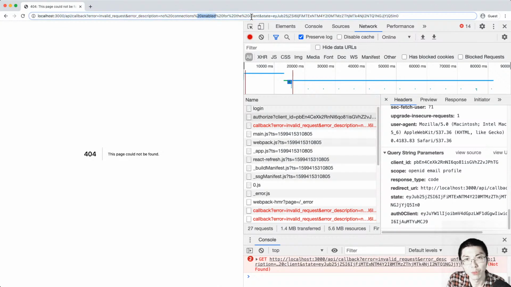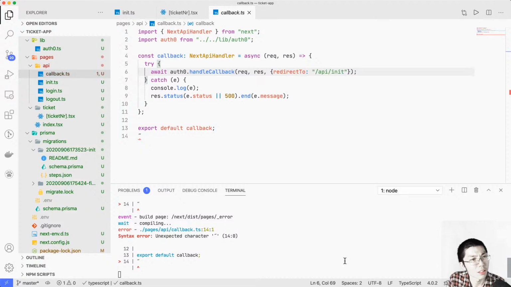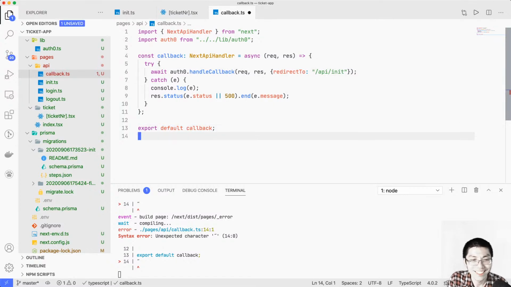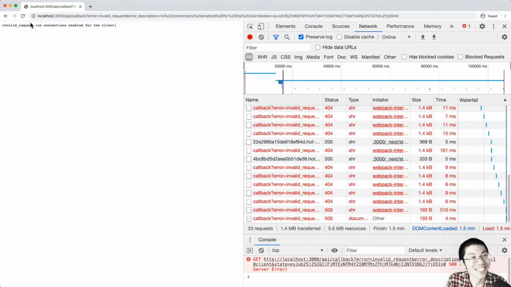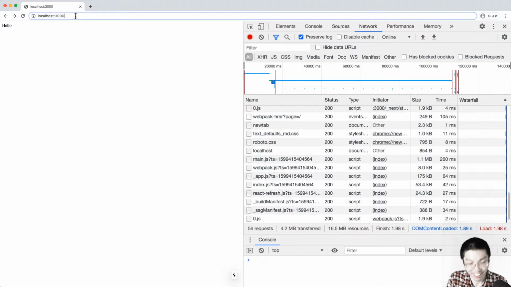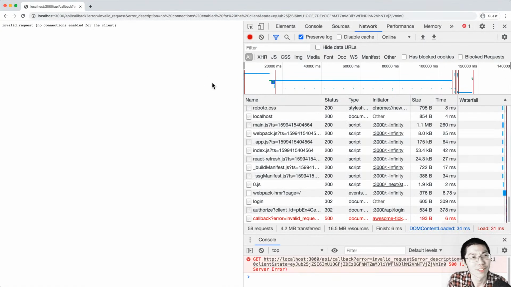No connections enabled for the client. 404 not found. It shouldn't be. Callback. Okay, now it should work. God damn it. Well, Captain America would say language. Okay, let's try again. No connection enabled for the client. This is weird.